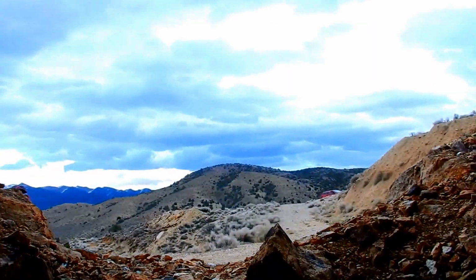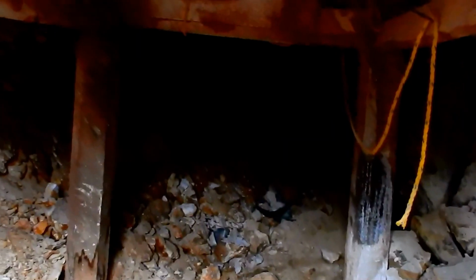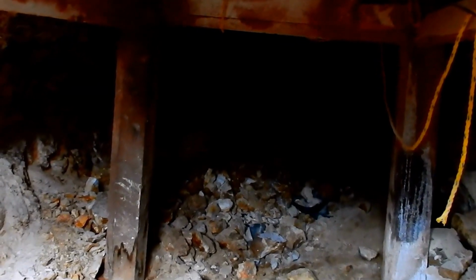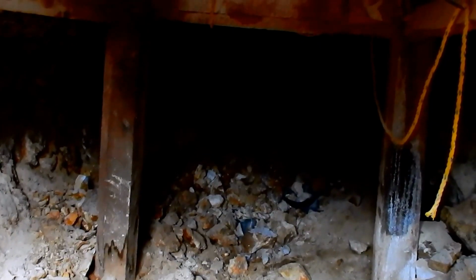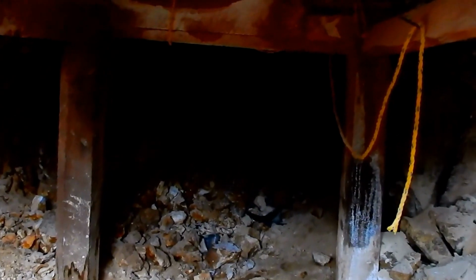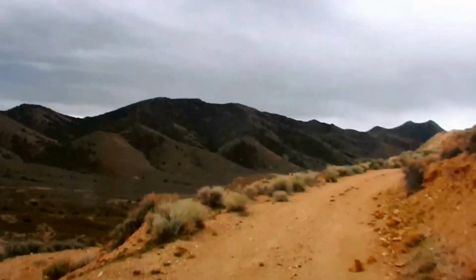Interesting. This is Lord Rick. This is maybe one of the 4 mines that operated in this district. And this would be part of Wonder Mine, but it's not part of the same mill that owned the mine behind. This is probably a different mining operation. See how it's collapsed and doesn't go very far back. Definitely different than the other mine.